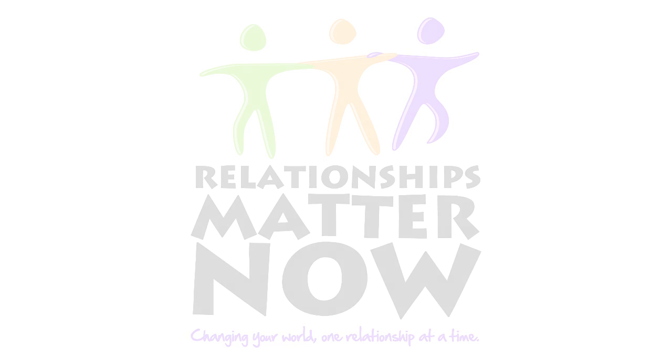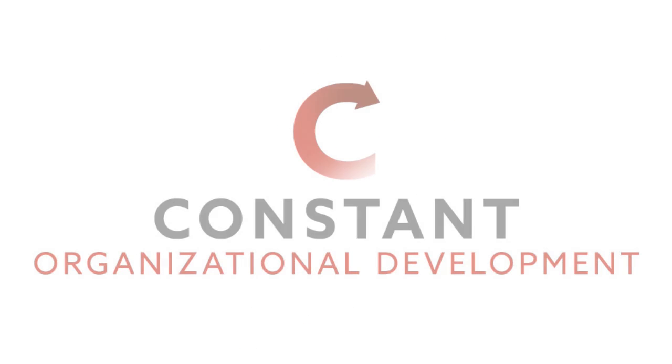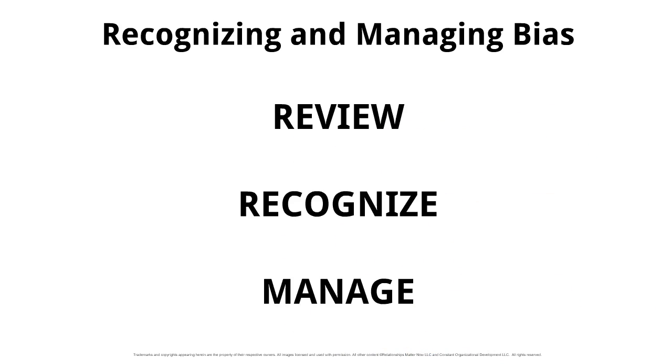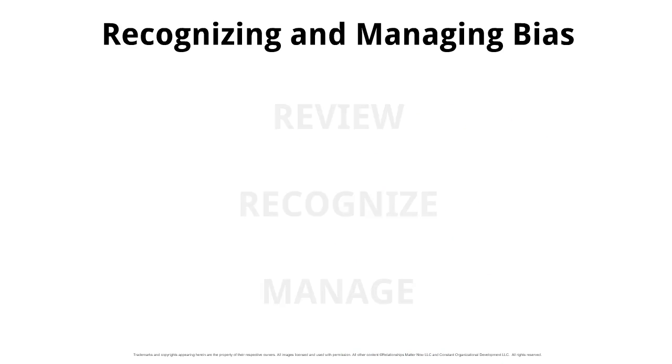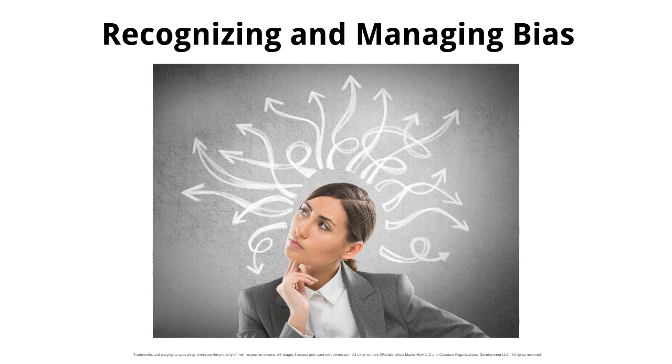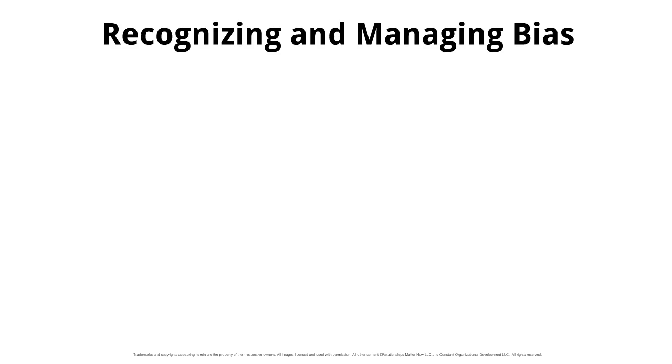Welcome to the second video in our series on unconscious bias. During the next few minutes, we will review what unconscious bias is and offer suggestions for how to recognize and manage our biases. Every day we make many decisions without always understanding the process of how we make them. Many factors influence how and why our brains choose a given path.